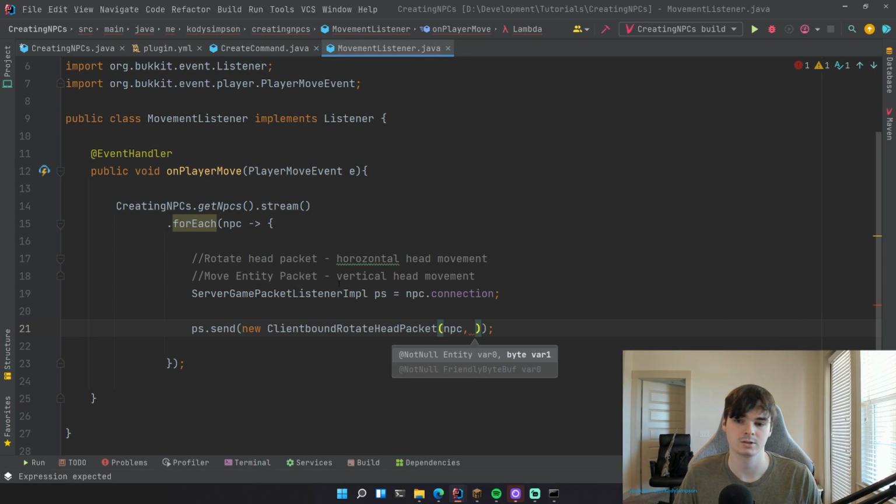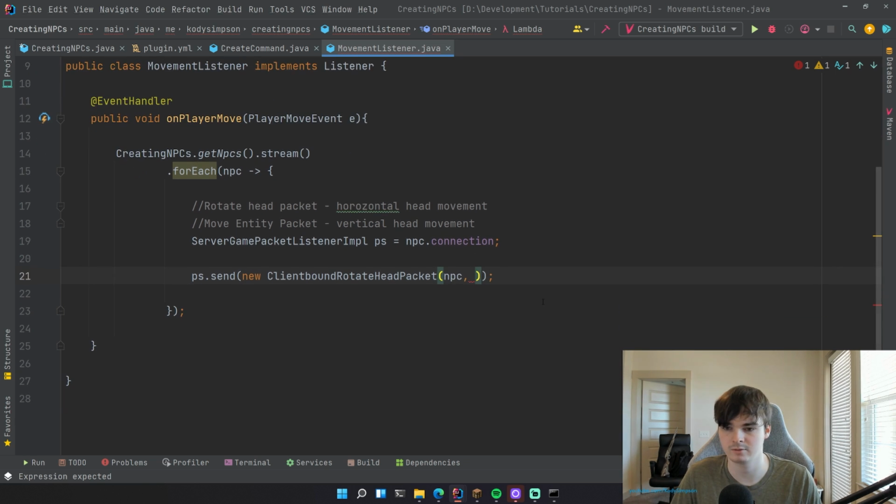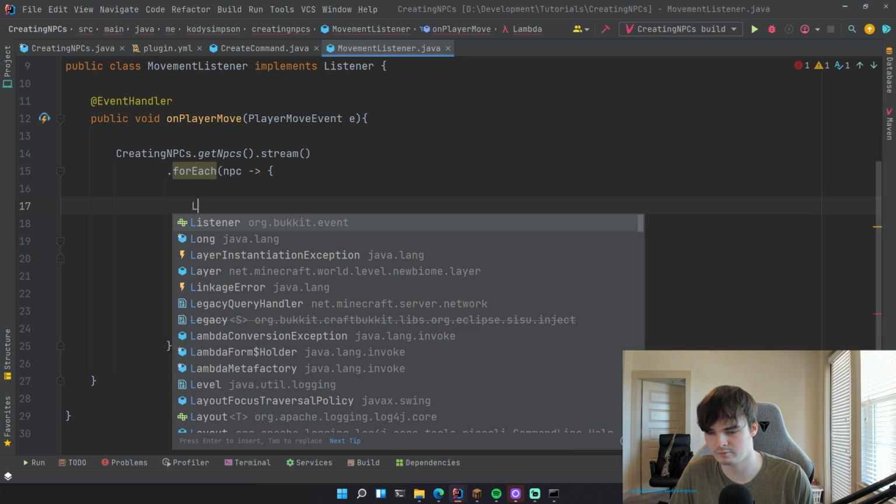To calculate this was very tricky, so I just looked it up. That's the best thing for this, unless you're good with using your brain. I'm not good with math and direction, so I did have to look it up. First, let's get the location of the thing that we're trying to look at. That's obviously the first step.